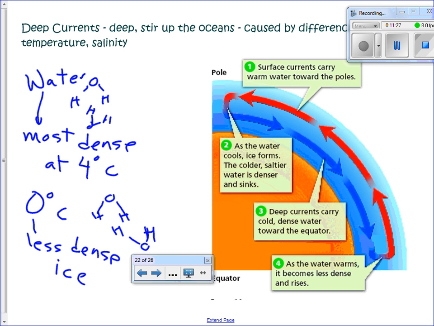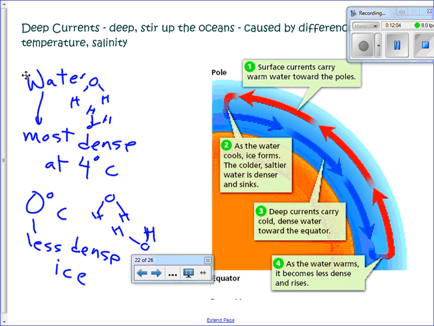So less dense ice. And this actually happens in lakes too, because if the coldest, densest water was at the bottom of the pond or the lake, which part of it would freeze first? The bottom. And then it would slowly freeze from the bottom up, and all the fish would be trapped, and ice fishing would be really easy, I guess. And if it totally froze, they'd just be all these dead things on the top. Would that be kind of messed up? So anyway, you've got a number of things happening.